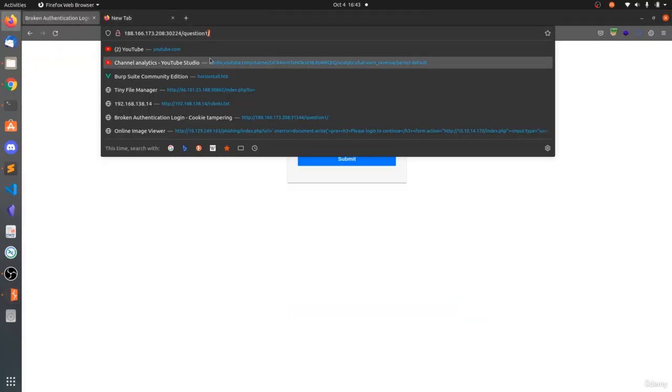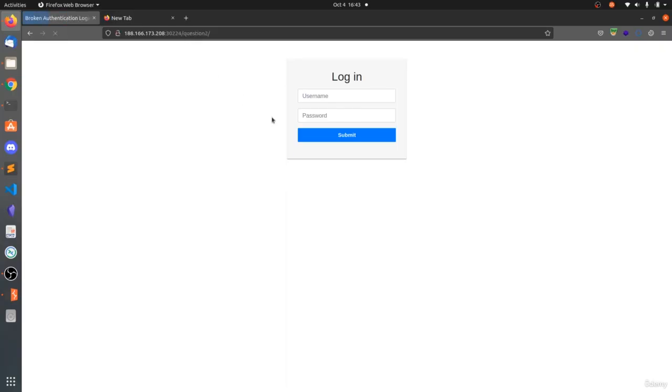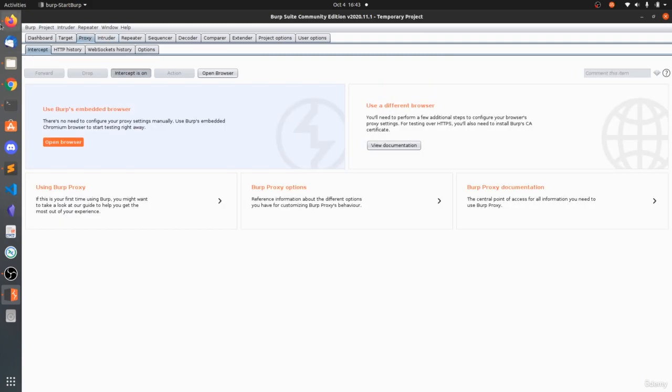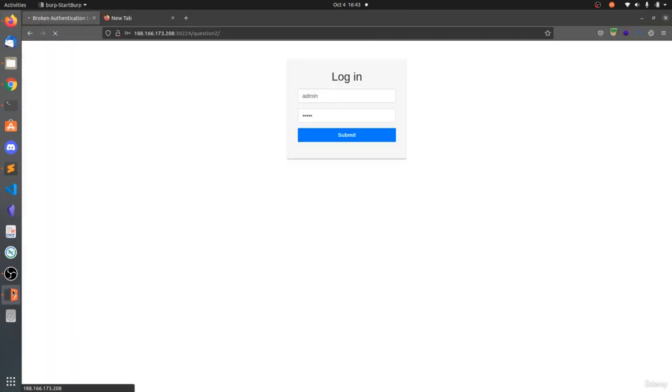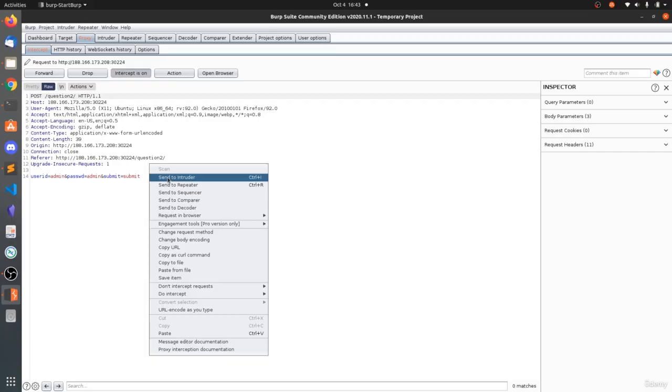Let's go to question 2. Okay, sorry for this. There is no protection like IP address based filtering in question 1, that's why I'm going to question 2. Let's make sure intercept is on, submit, and send this to Intruder.